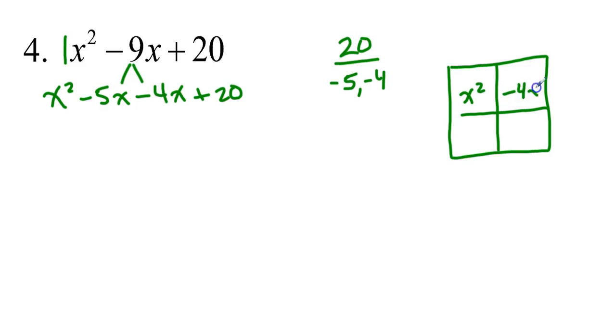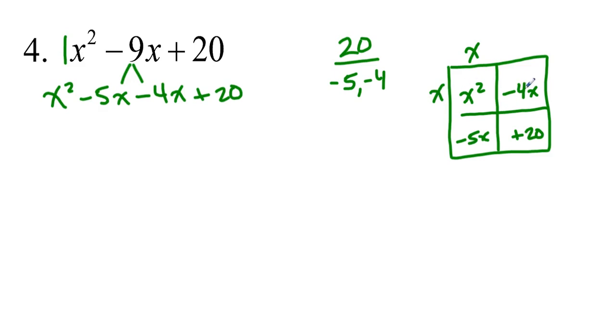Now you might never use this technique again for this kind, but you might find this technique to be useful if you have a leading coefficient that's not 1 and you struggle. So I'm just going to show you how this works. And then it's simply take your greatest common factor. Check this out. X squared is easy, right? X times x makes x squared.